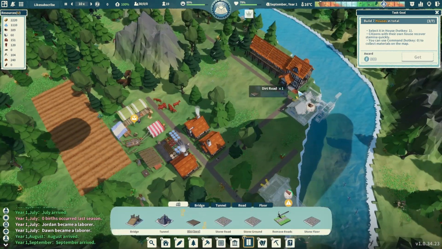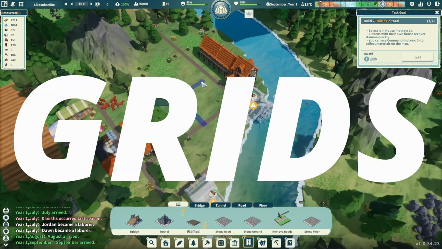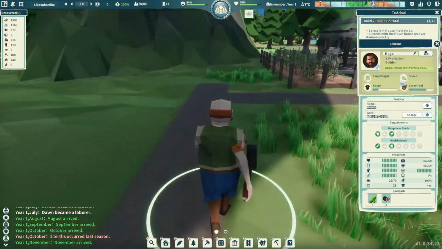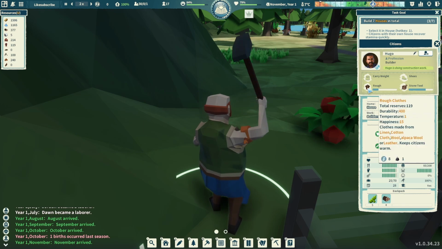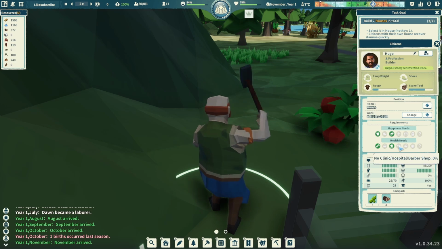One drawback of this game is the roads. They don't really allow for curves or diagonals, so it's grids on grids on grids. But I do love my grids, so it's okay. This is really cute. You can click on any citizen and see what they're doing and follow them around. We can watch my boy Hugo here. He's hammering the ground next to this building, and we can see all of his happiness stats as well.